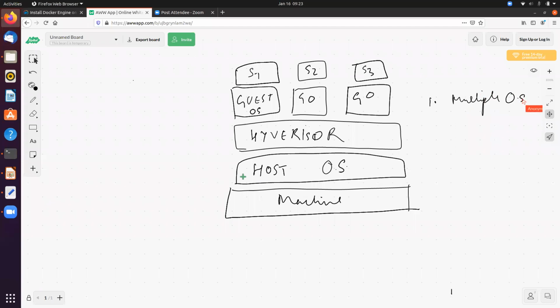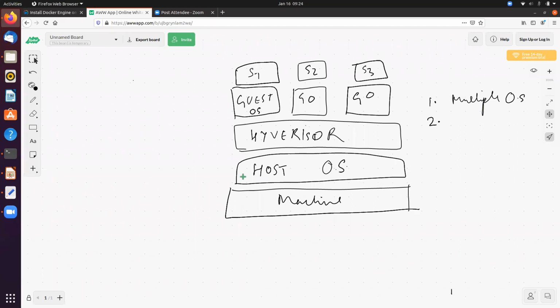Yeah, that's correct. For running each software we have to have its own complete OS, which should have everything, file system, kernel, and all, so that it can do whatever it is designed to do. Anything else? Something came to my mind. Actually, this design was good. If S1 is a monolithic service doing a lot of operations, running on a guest OS is a good idea.